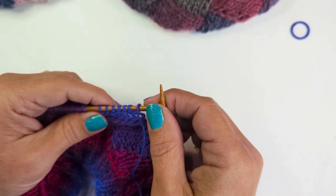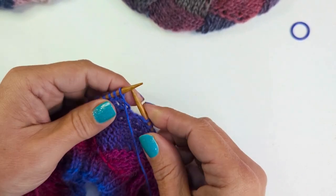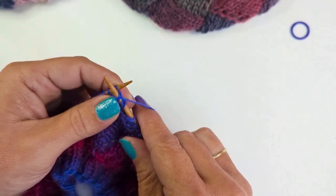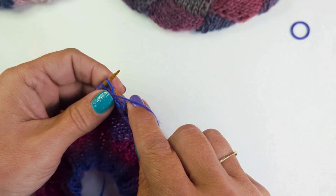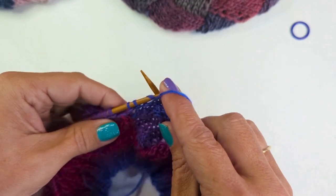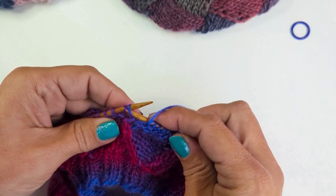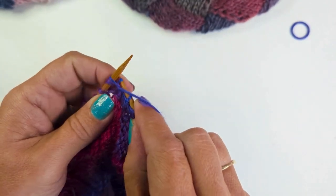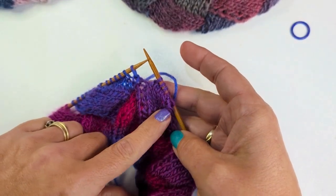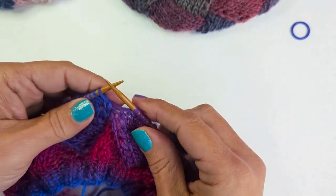And remember, our magic number is 7. So if you ever get confused, just check and make sure that you have 7 stitches in your group. And we do. So then you slip 1 and you purl till 1 stitch before the gap, or purl 5. There we are. There's our gap. We're going to purl those 2 together and close that up. And then turn. So you see how we're working the top of the stitches from the rectangle here as we are creating the new rectangle.